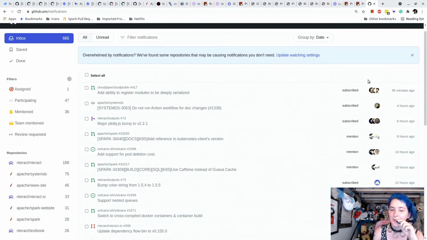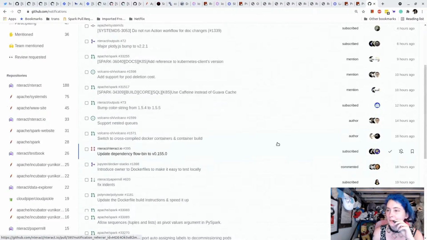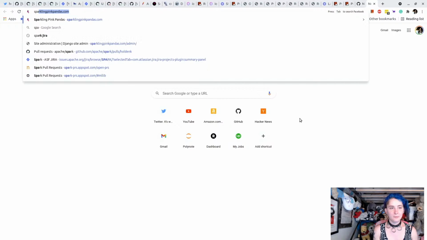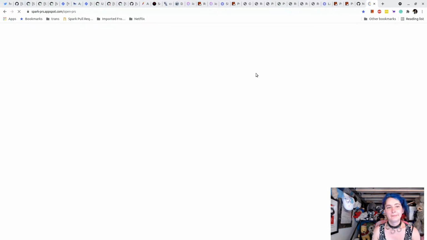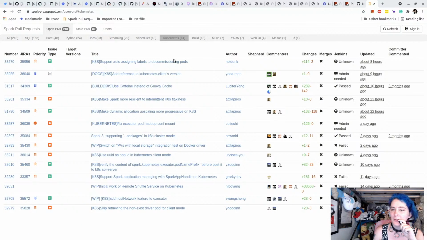Yeah, let's go ahead and dismiss. Oh wait, no, I meant to do clear. Oh well, whatever. Okay. Kubernetes. Okay. Ah, it does not merge.